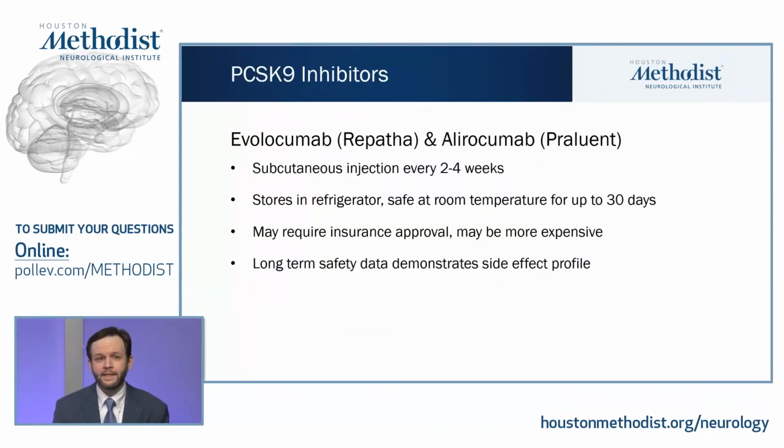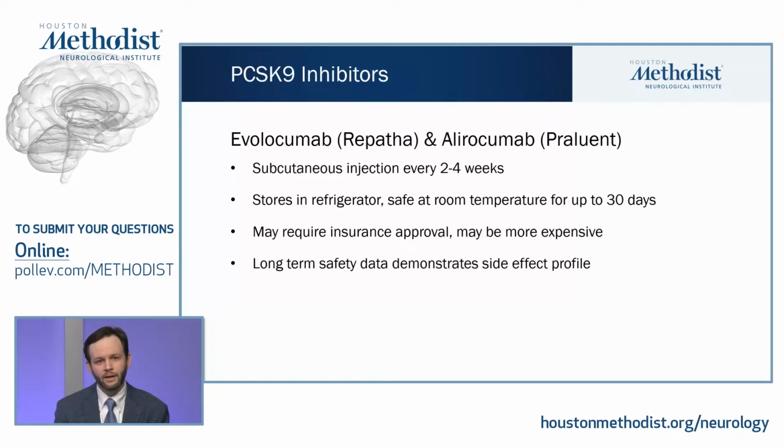Now we'll move on to the injectable type medications. There are two formularies, two drug options, Repatha and Praluent. Repatha is available in every 2-week dosing, SureClick pen, or every 4-week with a Pushtronics injectable that's attached to an area that you can apply subcutaneously, and it infuses over 8 to 9 minutes. These are stored in the refrigerator. They're safe at room temperature.